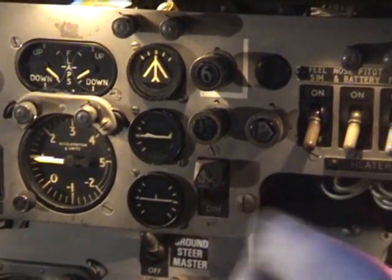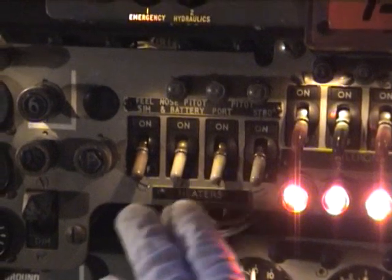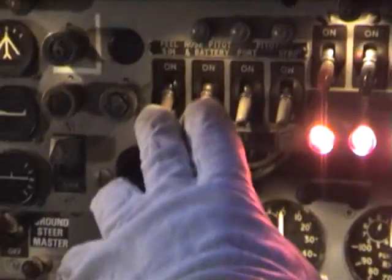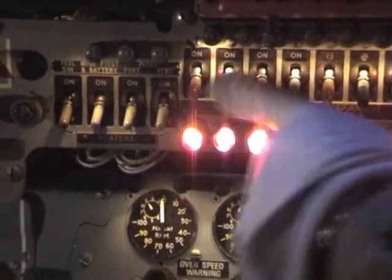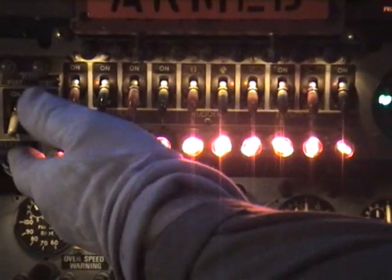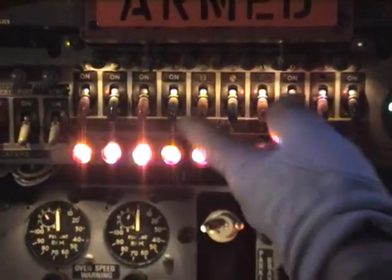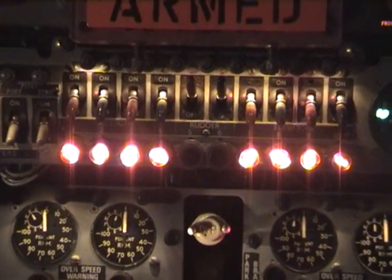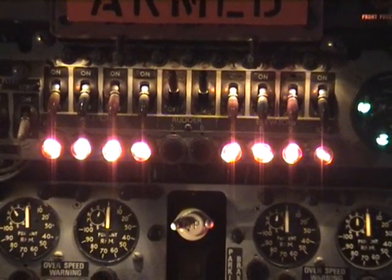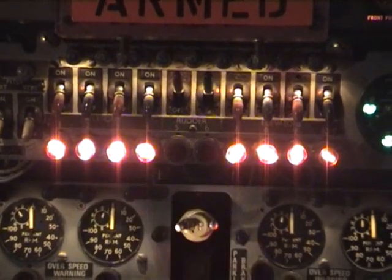To the right of that we have the pitot head heaters and also the artificial feel system for the flying control heaters. Coming across to the right of those we have the powered flying control units, switches and visual reference lights. Switching the rudder on, so the rudder is now operable and powered. 2 motors for the rudder.